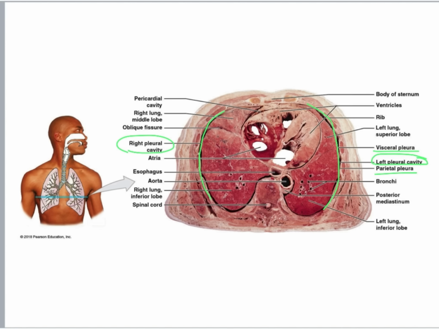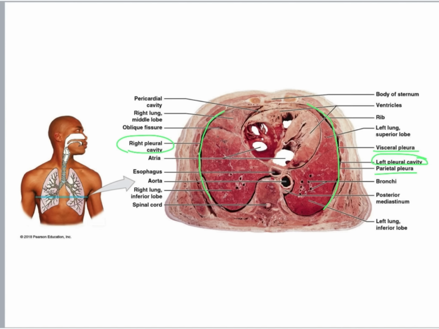And then they prevent our lungs from collapsing. Now, the slippery fluid found in the pleural cavity between the parietal and visceral layers acts as a lubricant, and it allows the two pleural membranes to slide against each other during respiratory movements. So, since the pleural membranes are what adhere the lungs to the inner thoracic wall, and with that our lungs are actually held to the wall of our thoracic cage, that's what keeps our lungs inflated. Now, if the pleura gets damaged, you can guess how bad that gets.